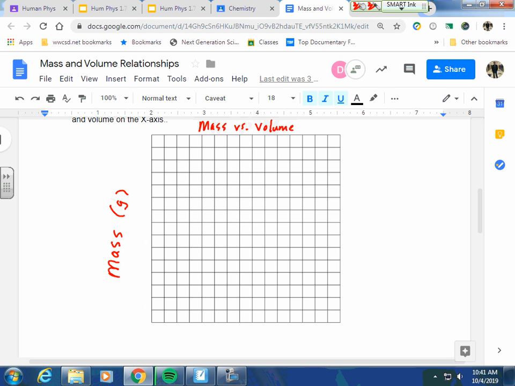On the x-axis, we're going to do the volume. Now the volume, like I pointed out just a second ago, changes depending on how we found volume. So for this side of the sheet, the volume is in milliliters, but on the other side of the sheet, it's going to be in what? Not grams. Cubic centimeters, okay? All right, so if you have all that on your graph on the front side, good to go.